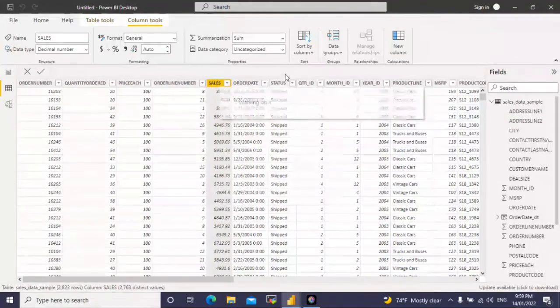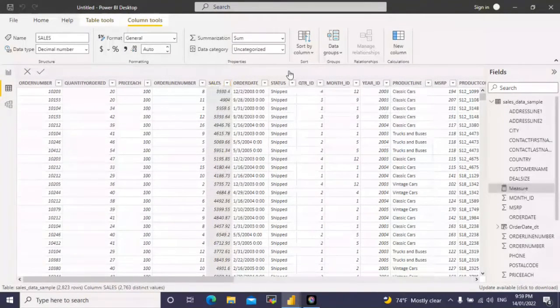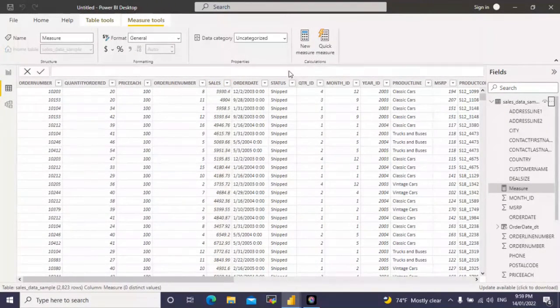Again, it will take us to the formula bar. Here we go, so here we have a measure. What we need to do is assign a name. So I'm assigning a name, sales underscore total equals to, what do we need? We need the sum of the sales column.